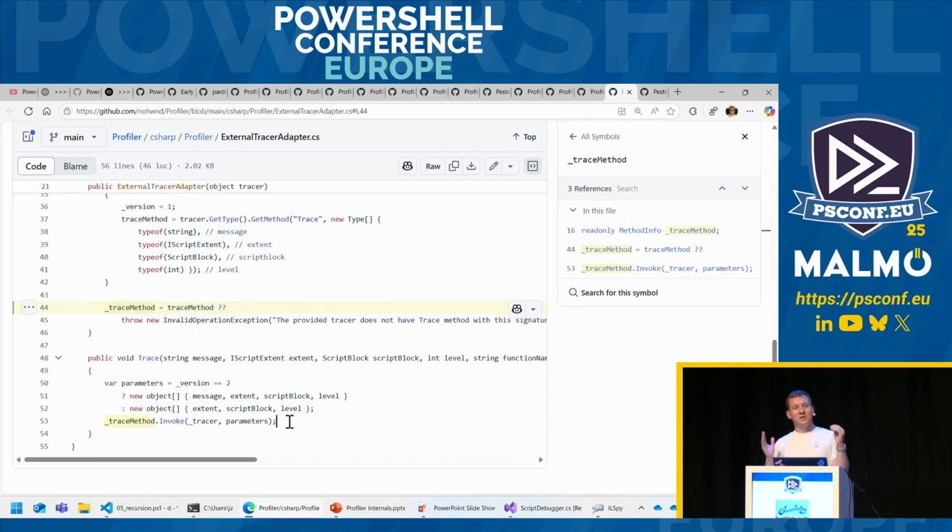And by this, we kind of bridged the gap. So we are able to use an implementation of iTracer that is not the iTracer that the other side expects, doing duck typing for our tool, and not having any dependencies between those two, but being able to communicate.